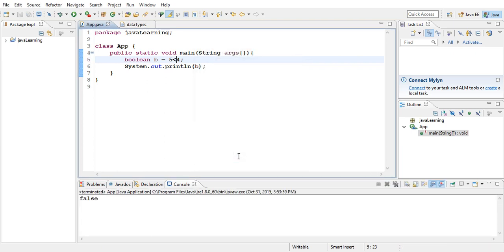We will cover Boolean data types more when we work with conditional statements like if or else, but for now just keep in mind that they exist and they are really important while we branch our code. So with that said, we have finished data types and variables.